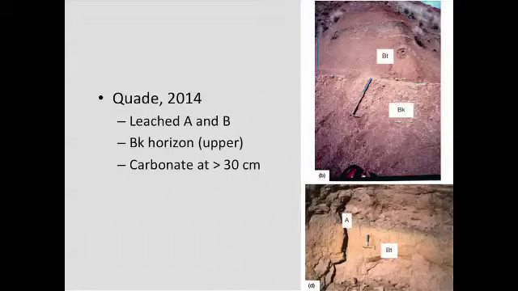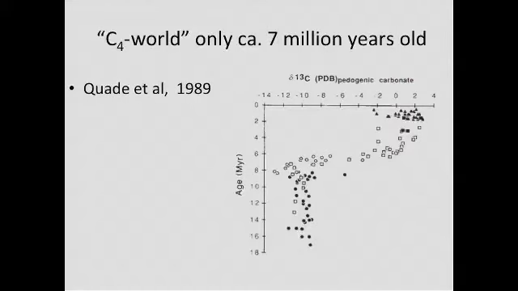So we were very interested in using soil carbonates to reconstruct paleo vegetation and paleo landscapes. This is one of the first studies that we did. This is Jay Quade's work in 1989, and we made this extraordinary observation that we had all C3 vegetation, and then we switched to all C4 vegetation. Calcium carbonate is enriched by about 14 to 15 per mil relative to vegetation. So this is minus 25 vegetation, and this is minus 12 vegetation. So we have switched in this one environment from a pure C3 to a pure C4 world. Okay?